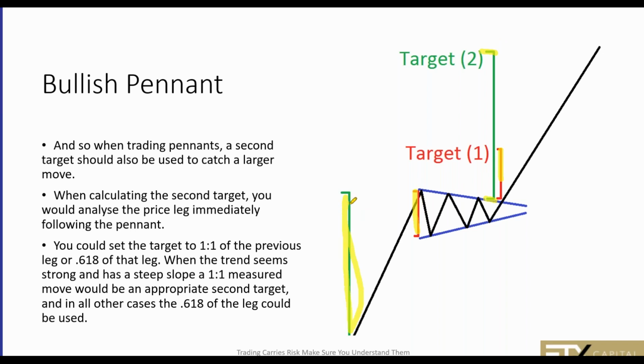I don't use it. I don't know who even came up with the idea and why they're trying to combine a Fibonacci number into figuring the target. My sensible target is here: the width of the triangle, standard rules, and if it does better, I'm really happy. But I prepare for here because you need to remember, you need to be able to use a target point to set your risk-reward ratio for your risk management.